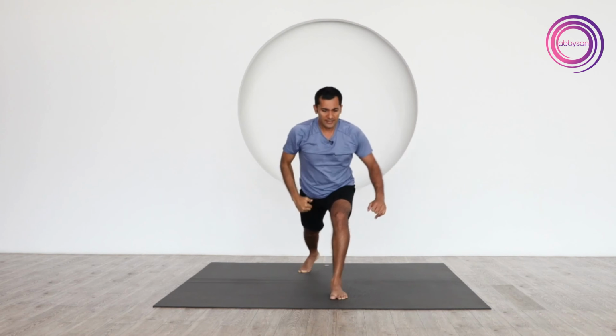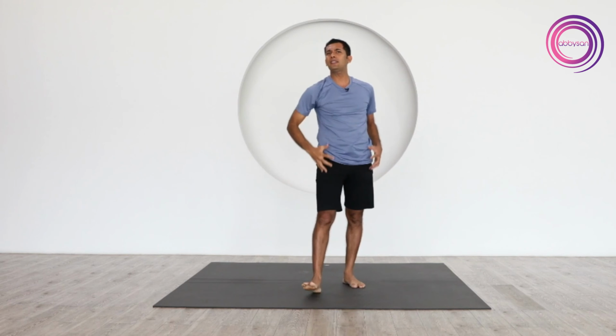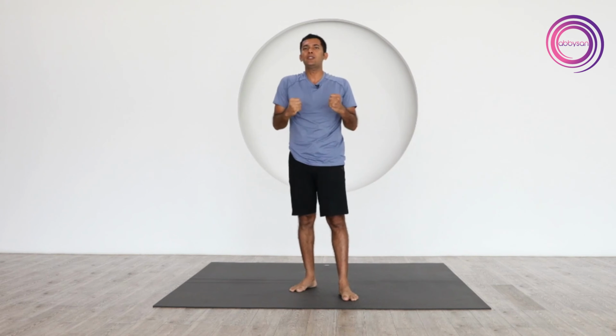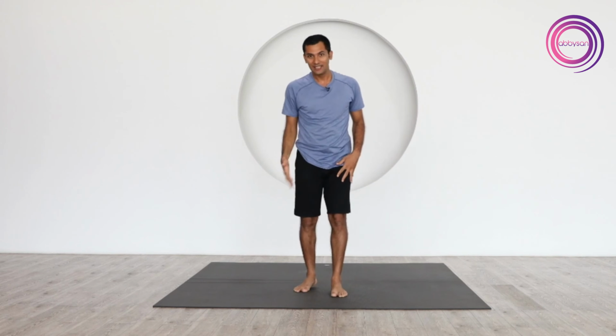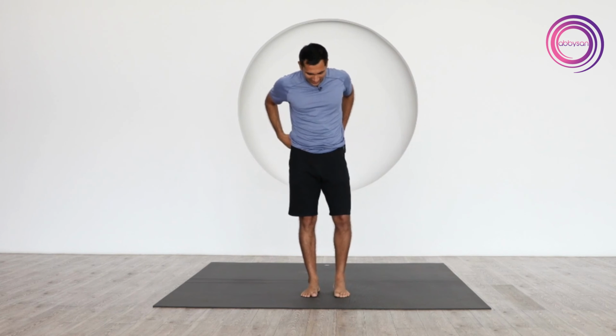Release your hand and step forward and stand. That should burn the leg. You should feel the strength in this leg. Okay? It's the stamina. It's really an endurance that you're building up through this leg. So lucky we only have 2 legs, right? Now we can work with the other one. So let's start with the other leg.